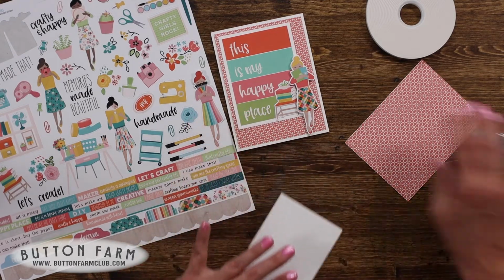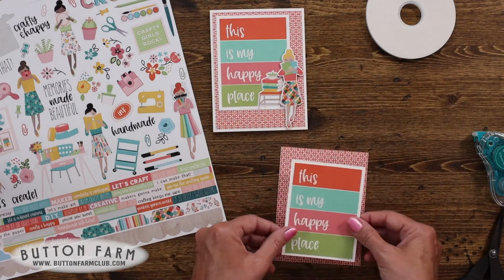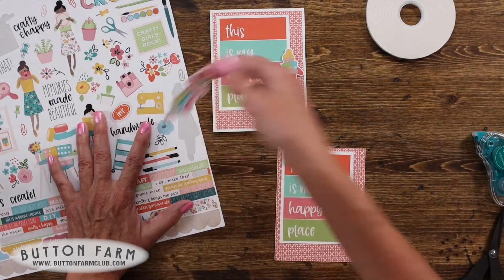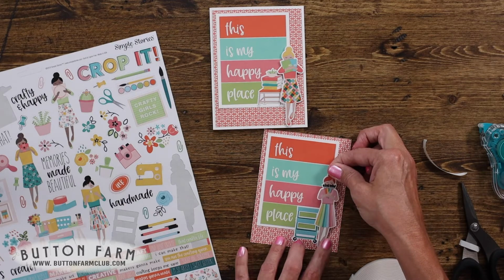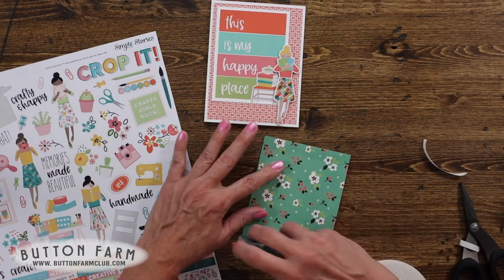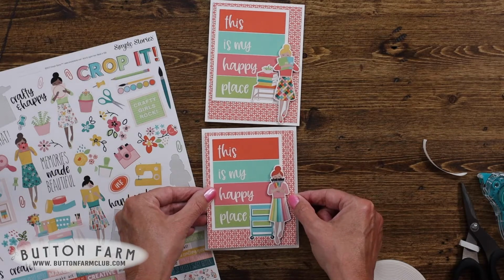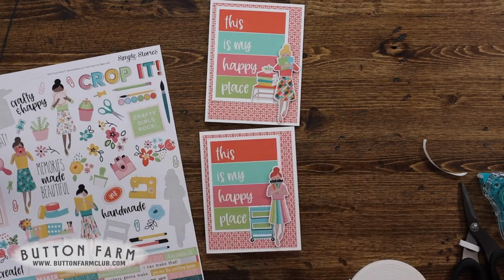Add adhesive to the back of that. And if you notice, I've centered it kind of up towards the left corner. We're going to do the same thing here. We're going to kind of center it upper left corner so that we have room to add our little girl here. Then we're going to go ahead and add foam tape to her. We'll add the little rolly cart there. We'll add our little 3D girl here. Put adhesive on the back. And mount it on our card front. Centering it top to bottom, left to right, like so.